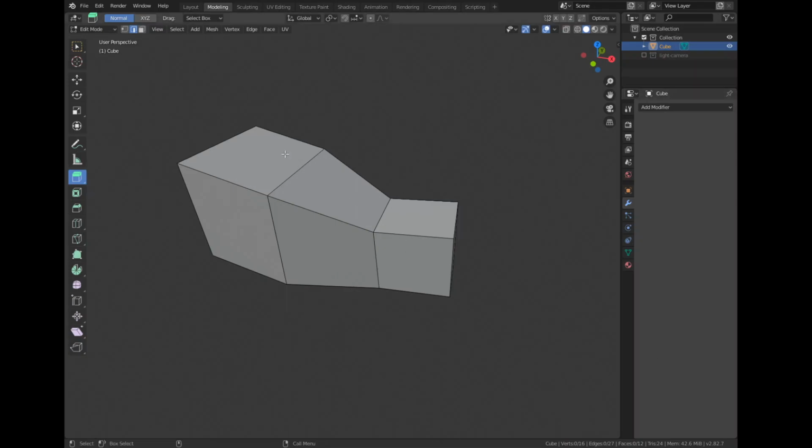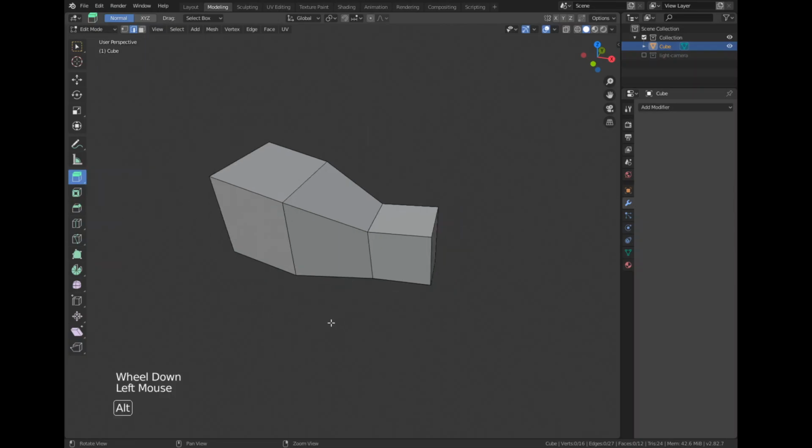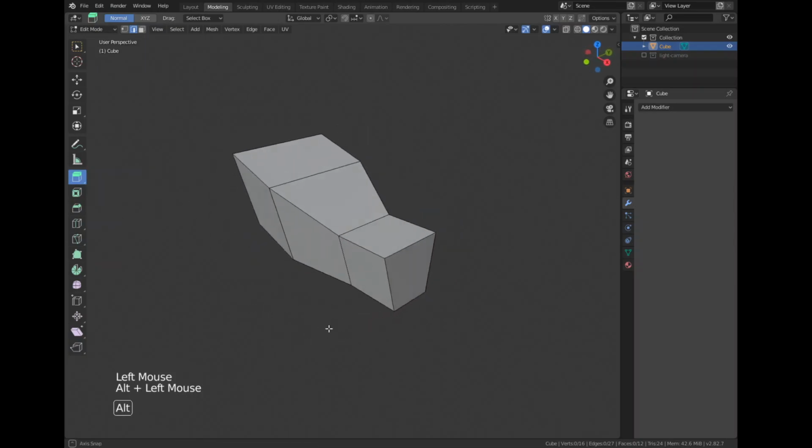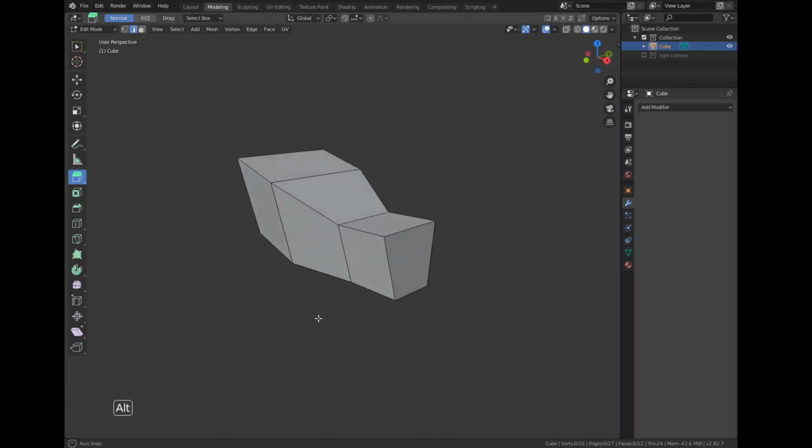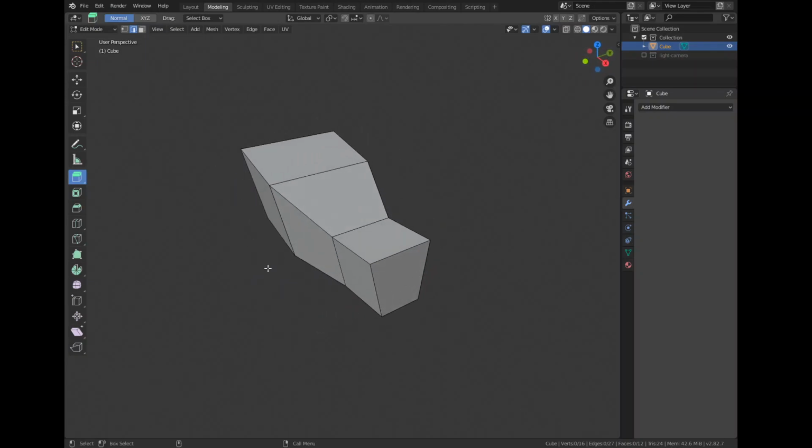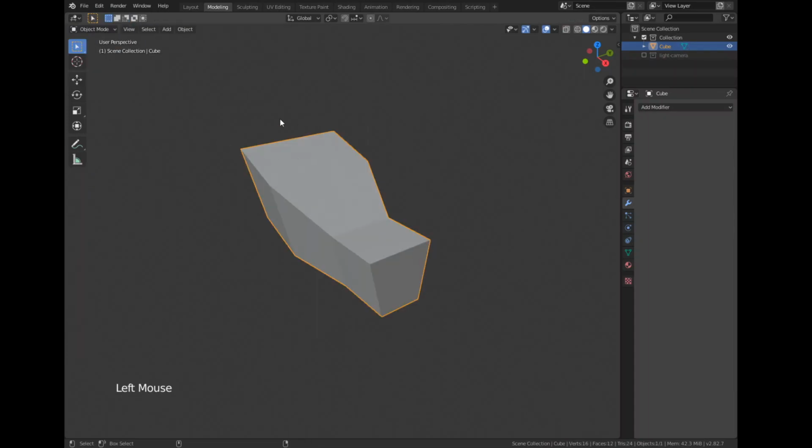So before we go along to see all these tools, we are going to do a basic setup of polygonal modeling. Whenever we are modeling with polygons, we also rely on modifiers. So if we go to object mode, in order to have access to the modifiers, we always have to be in object mode because it's something that is being applied to the whole object at once.